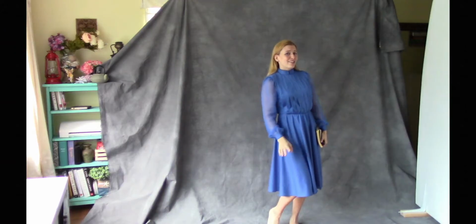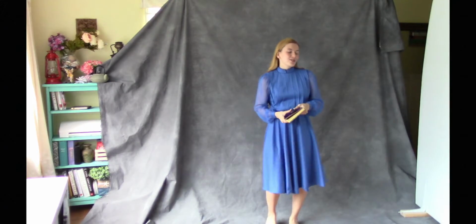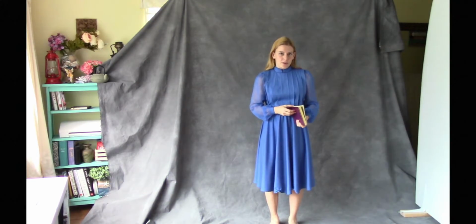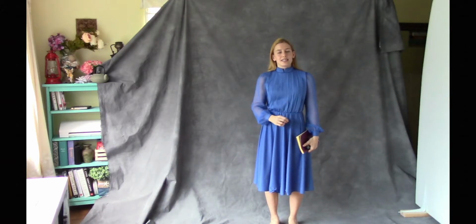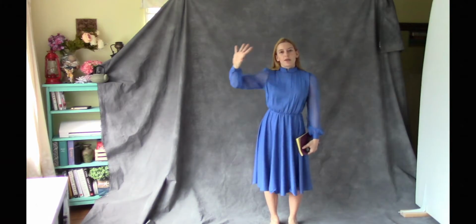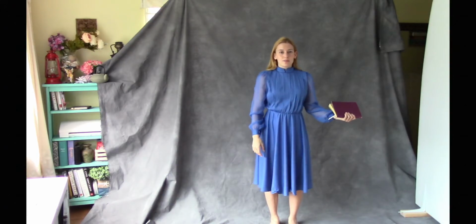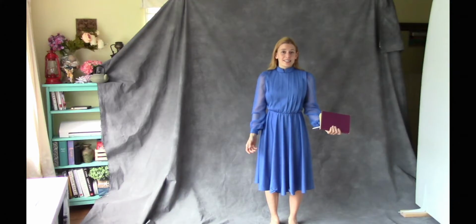I also have another new addition, this piece of styrofoam. You can kind of see it over here a little bit. It's a white piece of insulation foam. And if you've seen some of my previous posts or videos, you know that I've complained about the very directional light in the living room where I shoot many of my self-portraits. There's a very big window over here, and that creates harsh shadows on this side. So I added this big white piece of styrofoam, and it's doing a fantastic job of reflecting light.